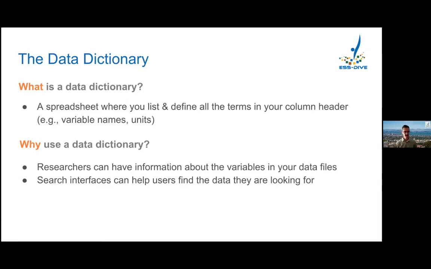And then, why you might want to use this: researchers who download your data file and the accompanying data dictionary can have more information and a clearer understanding of the different variables that appear in your data file. For example, you might have a column of temperature data in your data file, but a data dictionary would provide a little more information, like a definition of temperature, how you recorded it, or units, for example, any extra information that might help a user of your data know how you came about collecting that data.